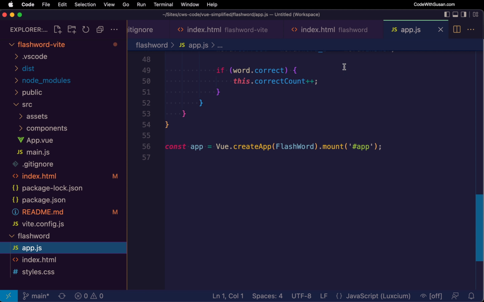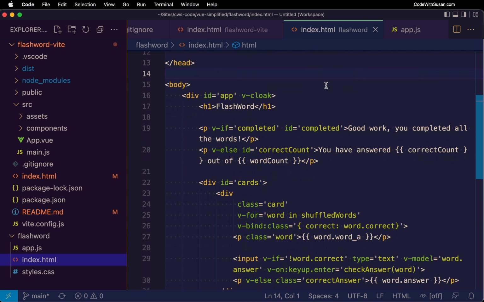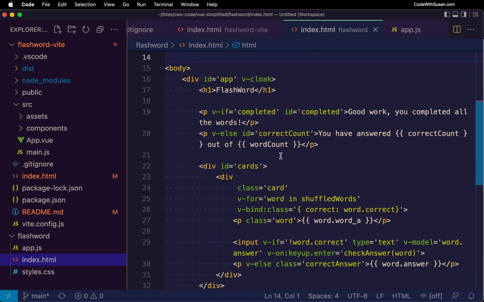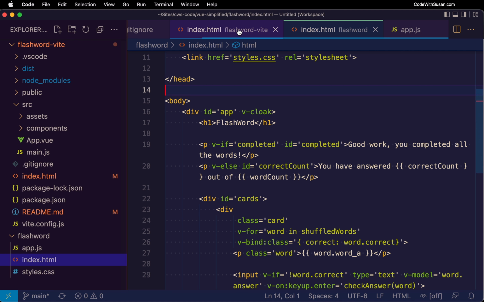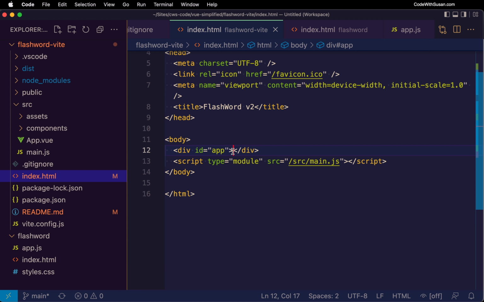All right, we're doing the same thing here. The difference is, notice in version 1, we put the contents of our application directly in that div. In version 2 with Vite, we're not doing that. We're basically starting with a blank slate, and any of our content is actually going to be added from our Vue and our JavaScript files.